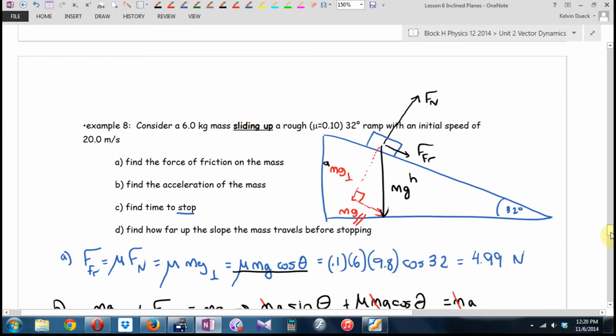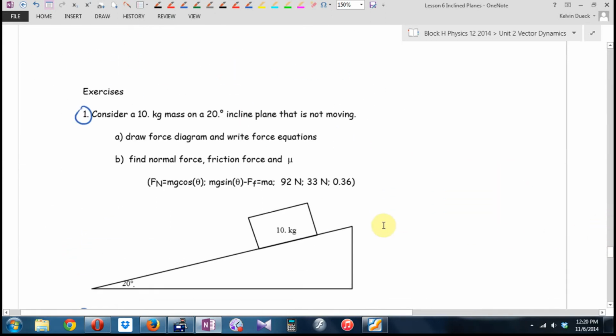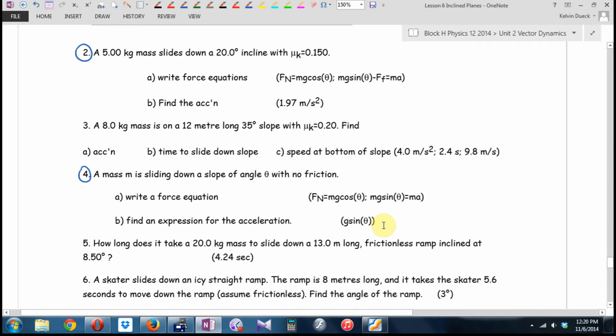So, questions I can now add from the homework. You can now do number 3, which is asking you to, A, acceleration you could already have done, but B, time to slide down. Oh, by the way, also you'll notice I've been careful. I'm using mu k if the thing is moving already. I'm using mu s if it's sitting still because there was static friction and kinetic friction, and I've told you, because I'm a nerd, I'll point that out, but I'll treat it all as one so you don't need to worry about that, right?